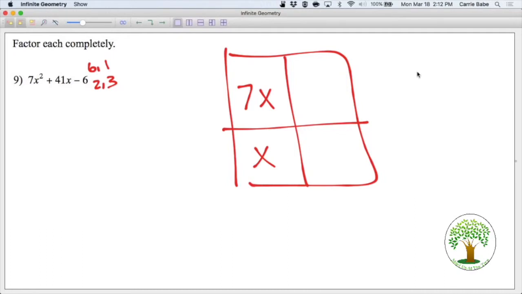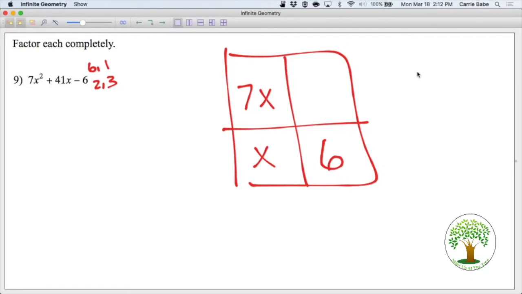I got to get something close to 42. 7 times what gives you close to 42? It's a 6. So that's kind of what I do also. You could do the 2 and the 3 and start to guess and test, and that is what you'll need to do until you get some experience. But 7 times what gives me close to 42 is what I'm going to do, so I need to put the 6 there so that when I do the diagonal, it'll be there.